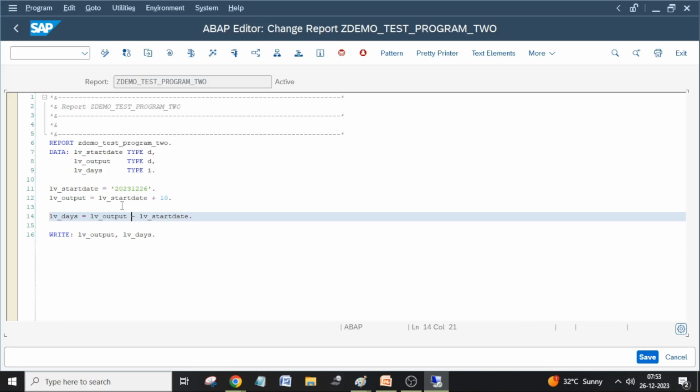This is how we need to define packed decimal. lv_value2, length same and decimals, 3 decimal places. And we'll define one more variable, lv_output type P length 10, decimals, some 2 decimals I want to take.